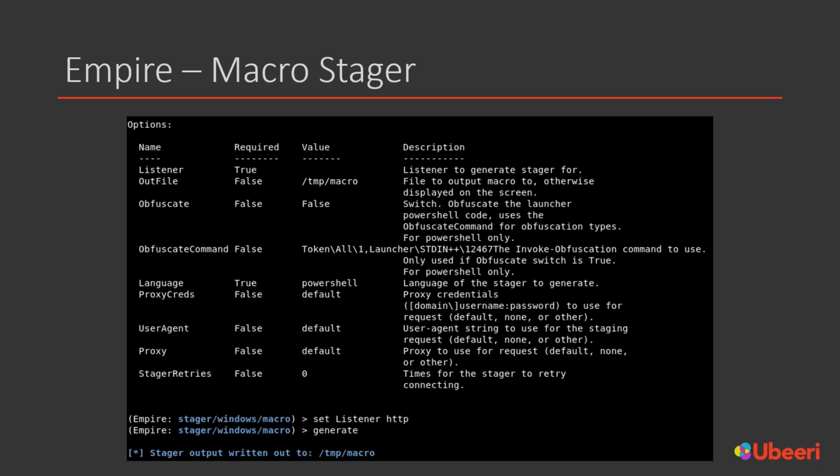So these are the options for the stager. This is a macro stager for the example. You can set the listener, and you can obfuscate your payload, though Empire's default obfuscation isn't that great, so we kind of just leave it how it is anyways. You can set a few different things here. Then when you generate the macro, it'll write that to a file, and then you have to take that and configure your payload.